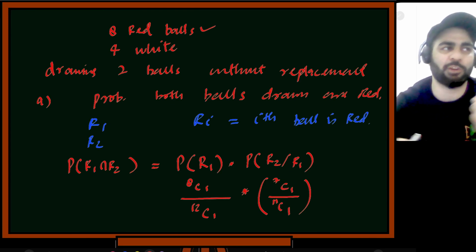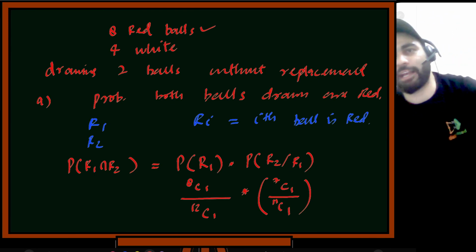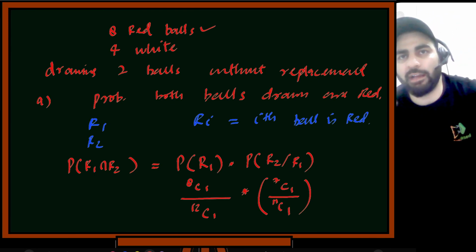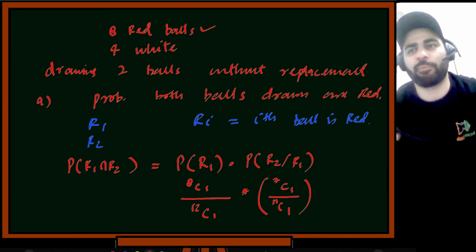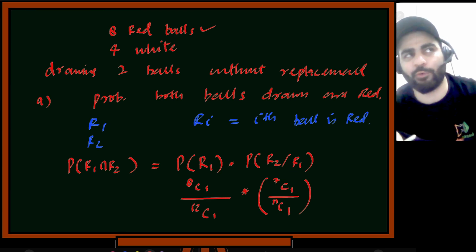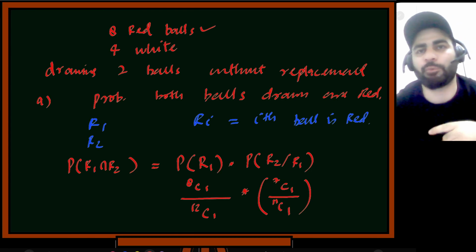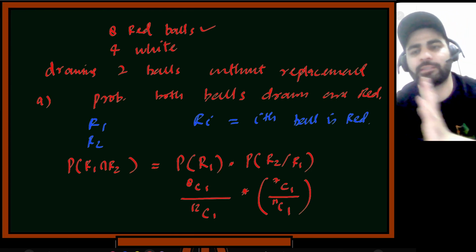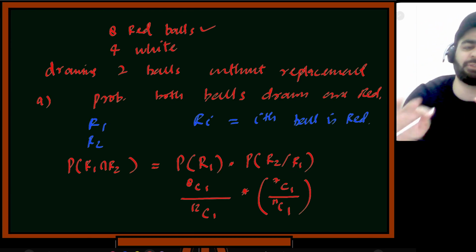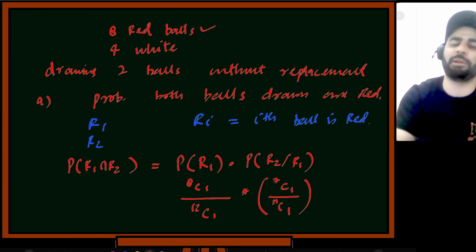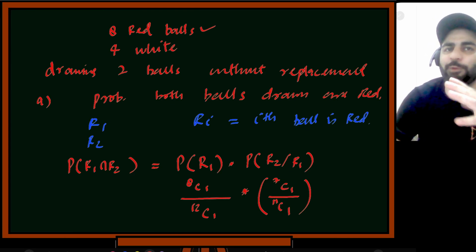The rules of the game are, for example, for disjoint events, from only three axioms. The first axiom is that probability should be greater than or equal to 0 and less than or equal to 1. The second axiom is that the probability of the sample space should be 1. And the third axiom is that if we have two disjoint sets, or two mutually exclusive events, then the probability of their union is the sum of their individual probabilities. These are three axioms, because axioms do not have a proof. They are what you are believing. That's the baseline, and after that we build on that theory. We came up with different rules.